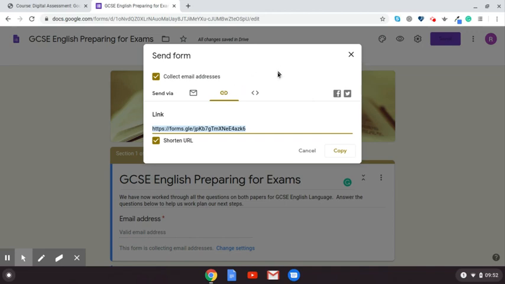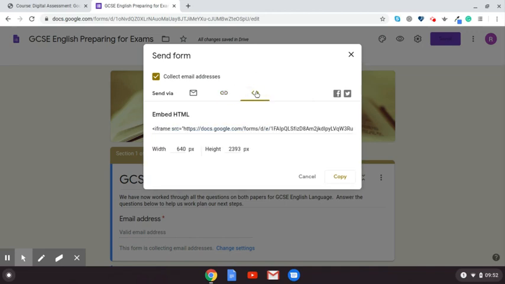The final option here is similar to link, but it's an embedded code. So this means that rather than having a link through to the form, what people would see on the document is the form itself. Embed means it literally puts the quiz into the document. This would be used for other websites if you're creating a website, or even into your Interact course page as well. You could embed the form into there.